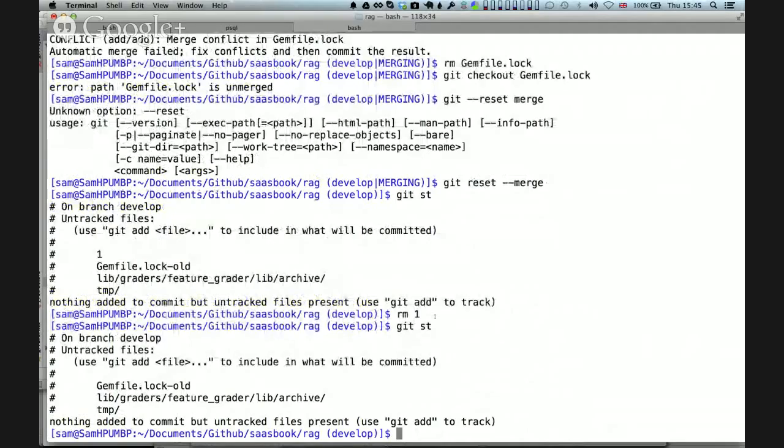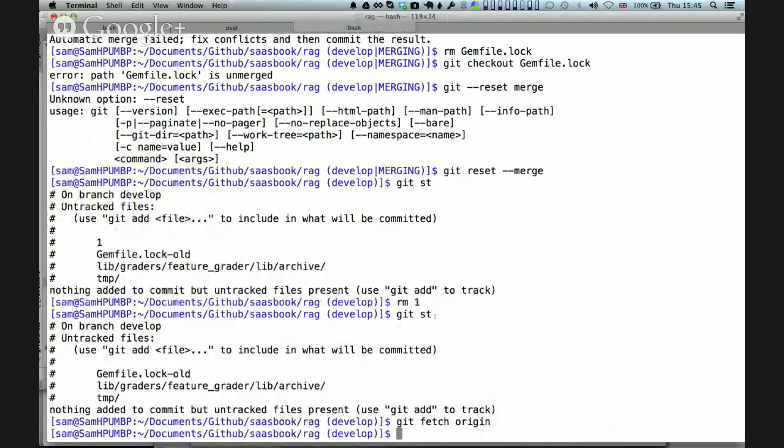So if you do git diff, well, you may have to do a fetch actually if you want to make sure that you don't have old stuff. Well, I've already done a fetch. Oh, maybe it's because I pulled master into this one, which I didn't mean to do. Maybe there were changes on master. How can I just reset this to the develop? Can I just git reset --hard?